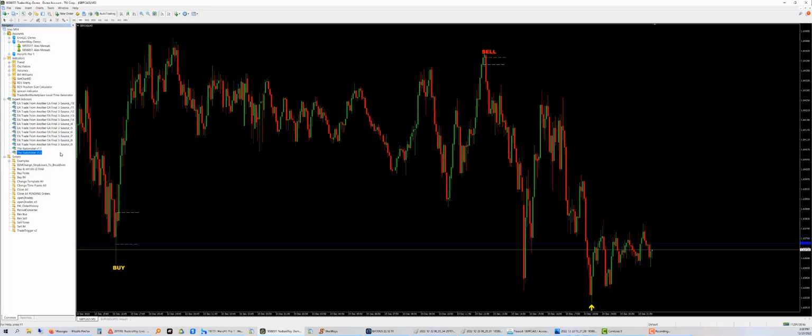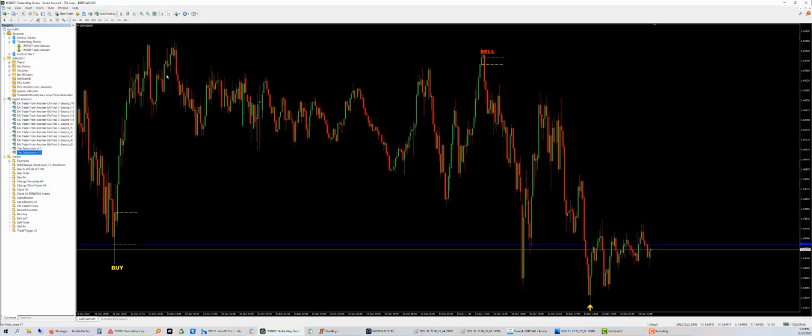This is licensed to work on only your MT4. At the top left corner, you're going to see your MT4 account number. It'll only work on your MT4 terminal. If you put it on another MT4, it's not going to work unless I have created a license for that MT4.